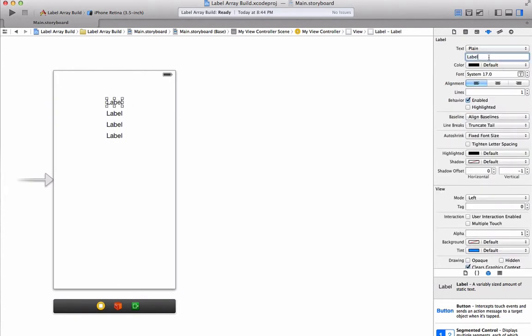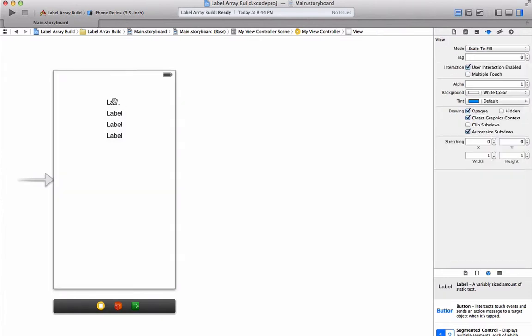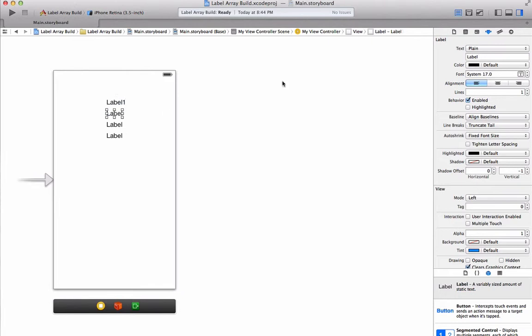And I'm just going to change these so you can actually see that they are different labels, because we're going to be iterating through the array using fast enumeration, which is really just Apple's fancy word for essentially creating a for each loop that goes through each element in the array.